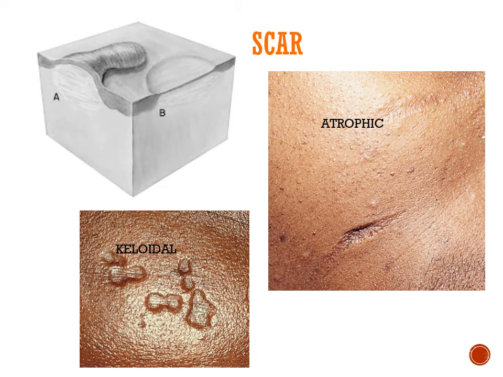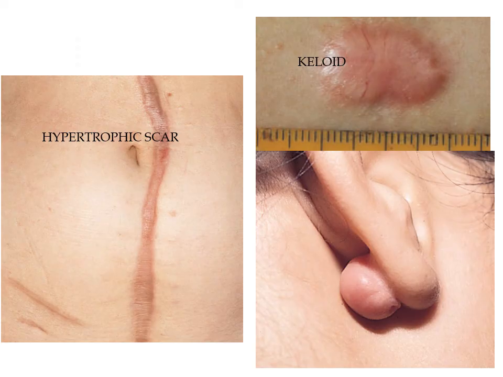Scars are composed of new connective tissues that replace lost substance in the dermis or deeper parts as a result of injury or disease. Scars could be hypertrophic, keloidal, or atrophic. In the left picture, you can see the hypertrophic scar, the scar that doesn't go beyond the margins of the original wound. There may be slight stretching of the skin expanding the wound. Keloid is an overabundance of connective tissue. As seen in the picture, the ear piercing of the earlobe doesn't produce a hole and instead you have a protruding mass.